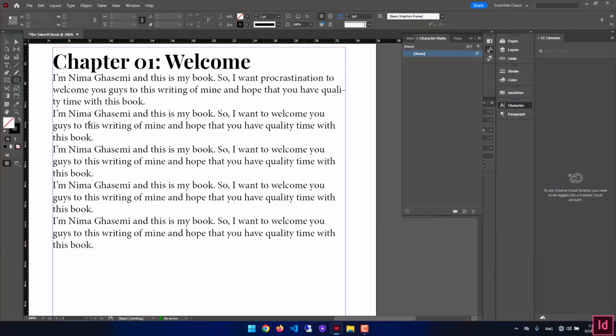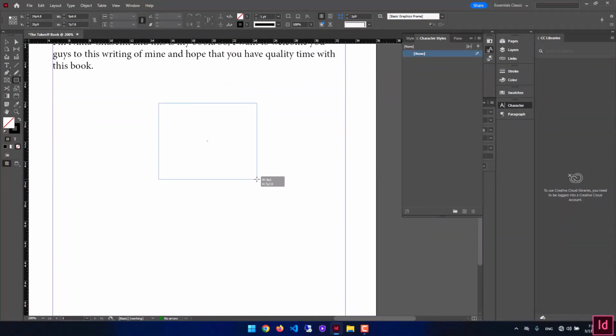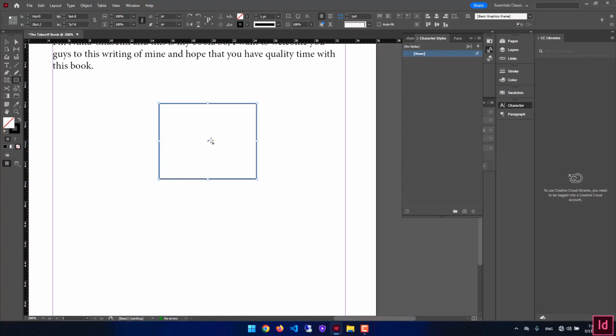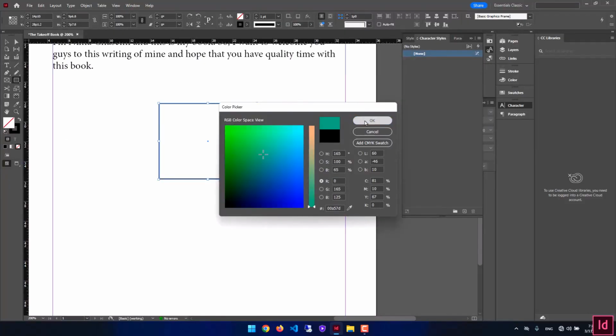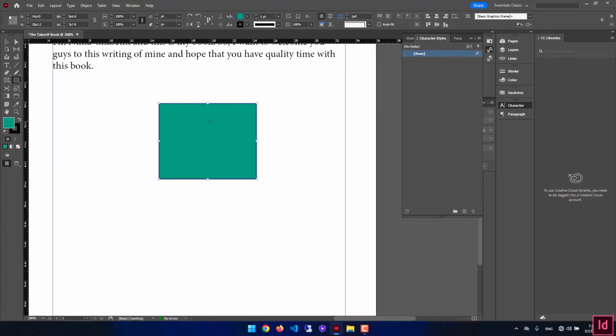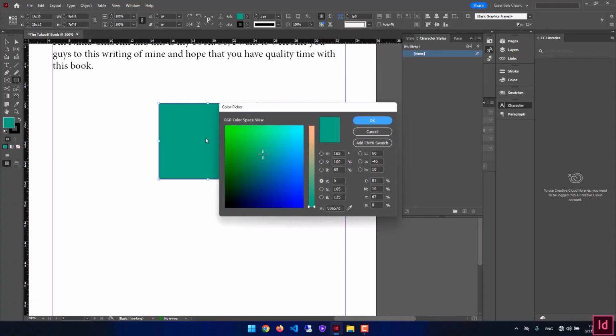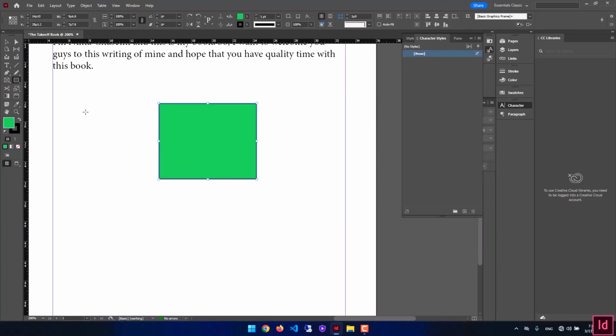So if I click on it and click and drag, as you can see, I will be able to draw a rectangle, as easy as that. But there are settings to this rectangle or shape, whatever it is. So for example, I can come here, double click, and choose a color, and it will be applied to my shape. As you can see, it's very limited colors. You can set it to H, so this H will fix everything. You'll have your complete color palette and you can select from here.